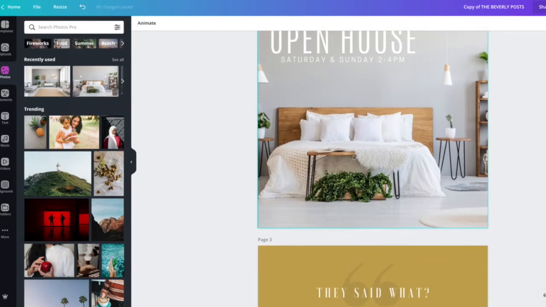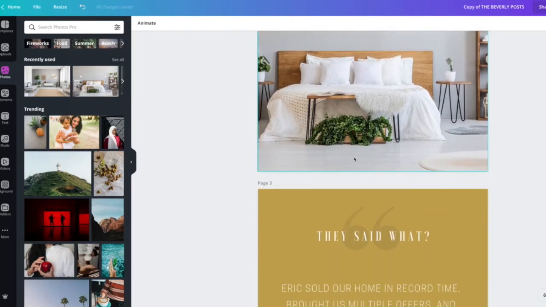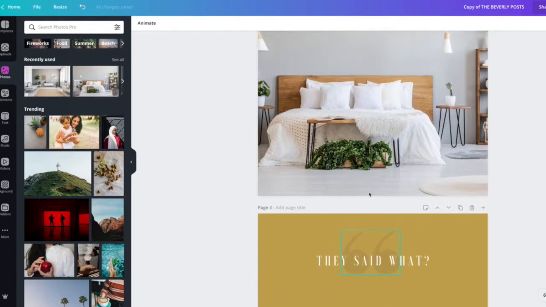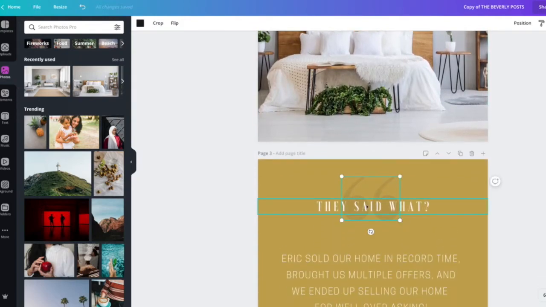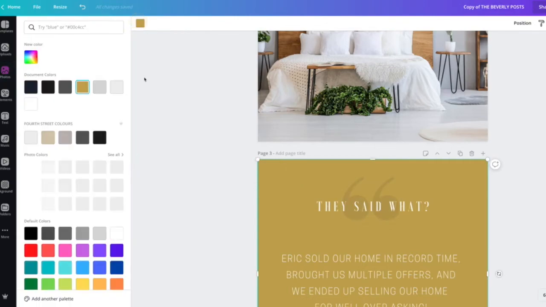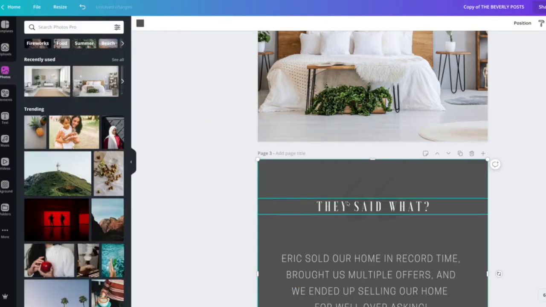So the important thing to look for when you're shopping for templates is, of course, the layout. And if the layout works for you, you can always change the font and the aesthetic to match your brand so easily. So I'm going to go in here and I'm going to change that to our gray color.